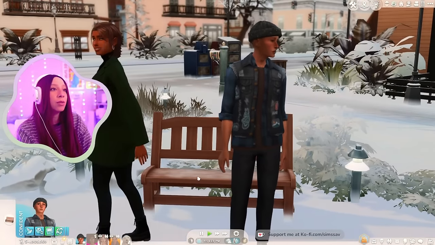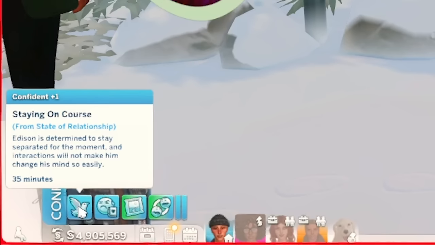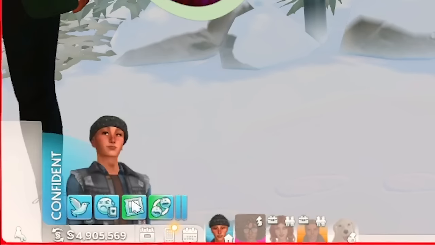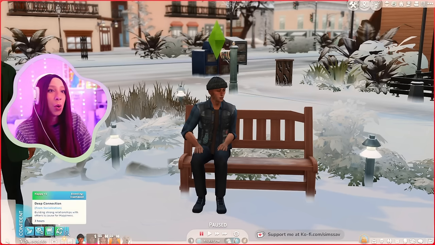Wait, sit down. Strong independent sim from feeling furious with someone nearby. It's not Edison, it's definitely that sim who broke Edison's heart for no good reason. Staying on course. Edison is determined to stay separated for the moment, and interactions will not make him change his mind so easily.